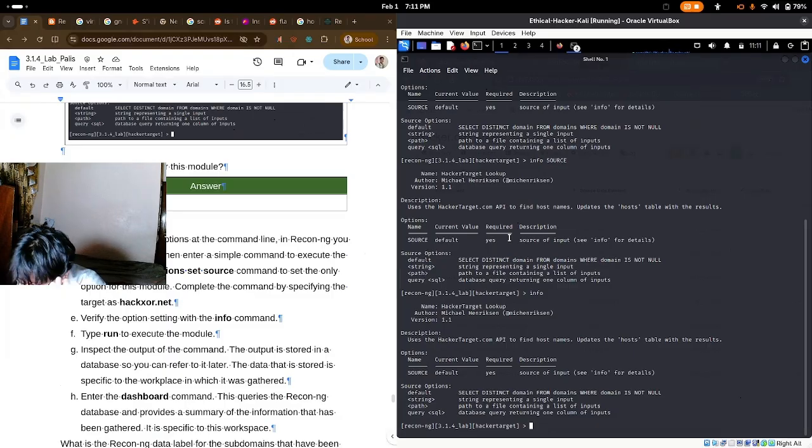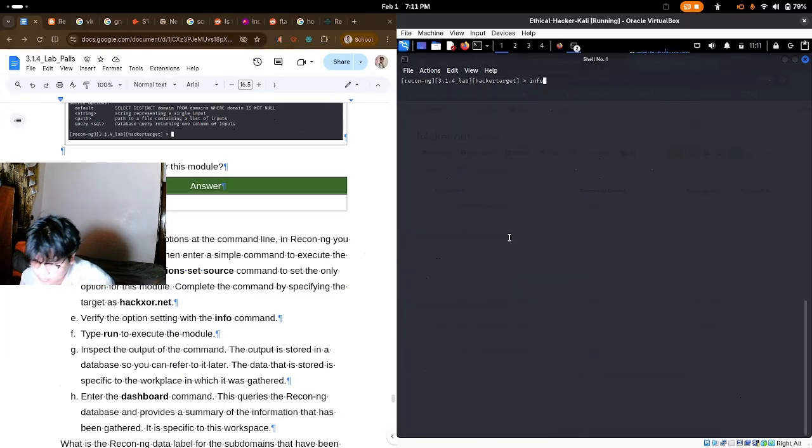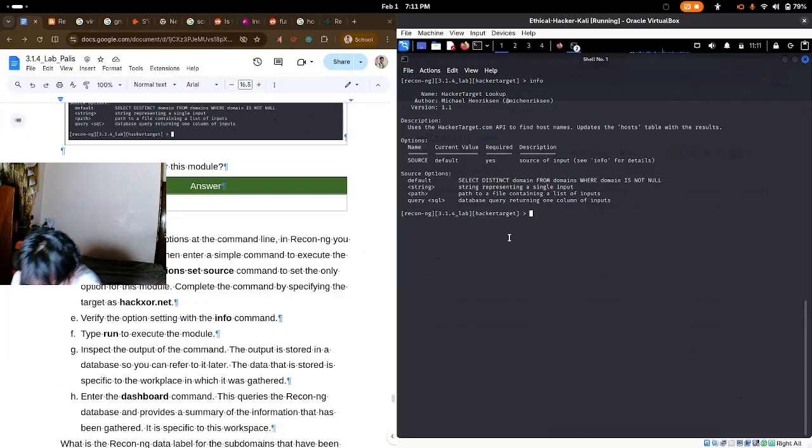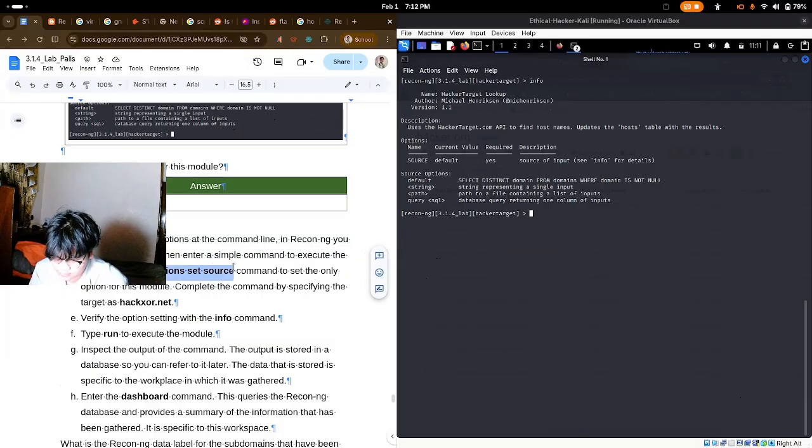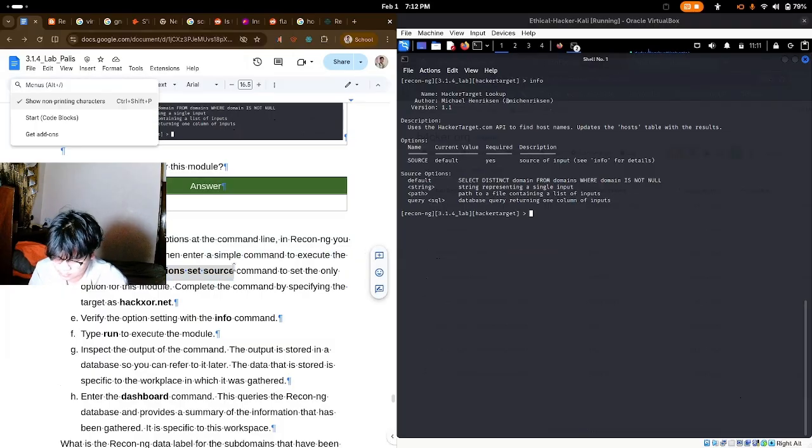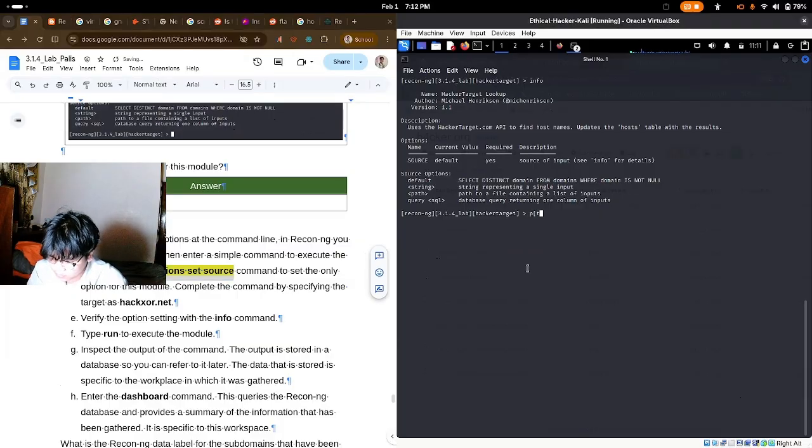Info. Options set source command to set the only option. That's a current context option.